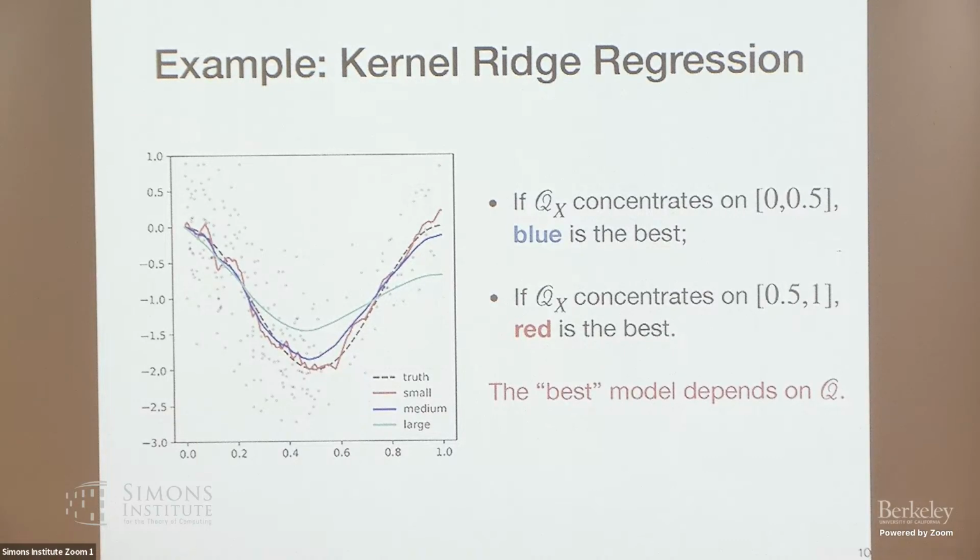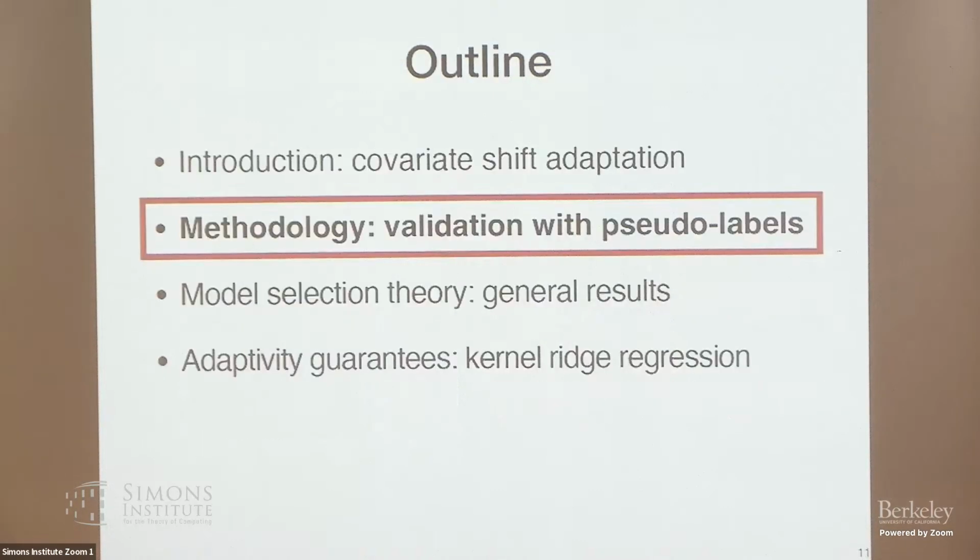Okay, so there's no universally good model. And the best model, quote unquote best, certainly depends on your test distribution, where you want your model to generalize to. Okay, so you can try different test distributions and you will get different ranking results. Okay, so how do we use some unlabeled data to help better select a model for the target? That's a key challenge we want to tackle.